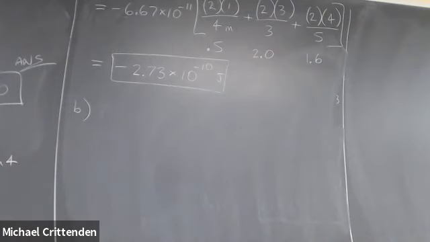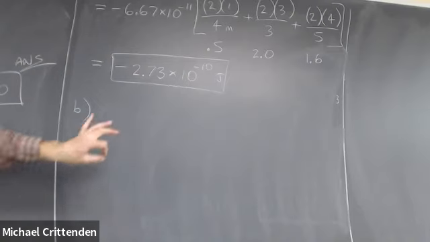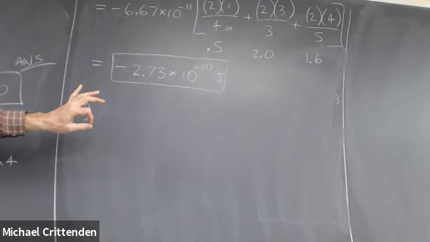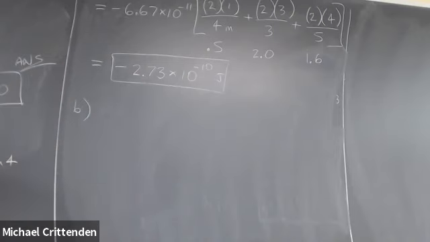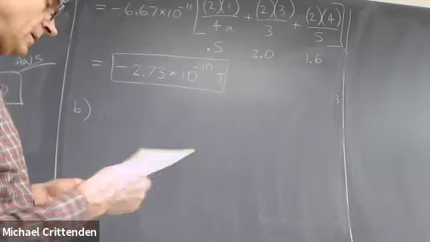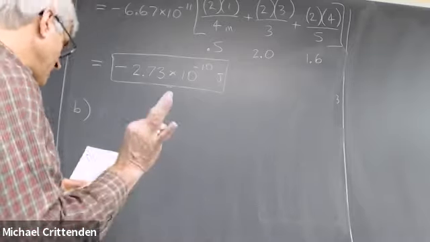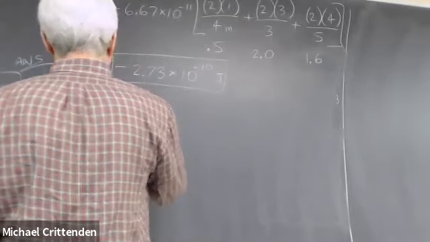After you've dragged the 2 kilograms off to infinity and done this much work, you grab another one. How much work do you have to do pulling that one to infinity? Once you've done that one, grab another one. How much work do you have to do pulling that one to infinity? You add it all up, and that's the potential energy of the entire system. Or to phrase it another way, it's the binding energy of the cluster. It's the amount of energy needed to take the cluster apart. So imagine taking the masses to infinity one at a time.